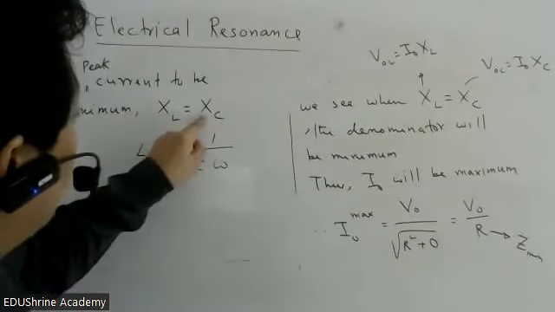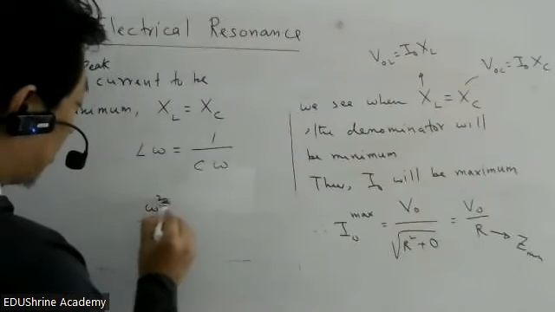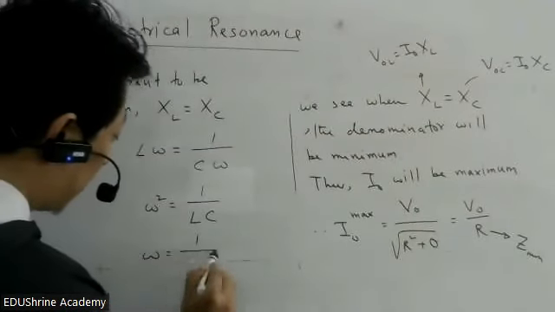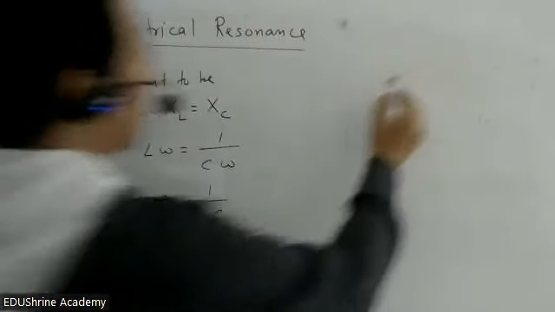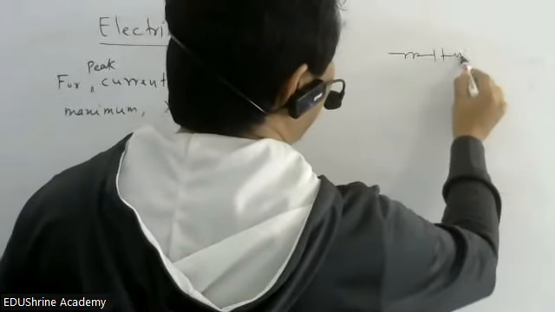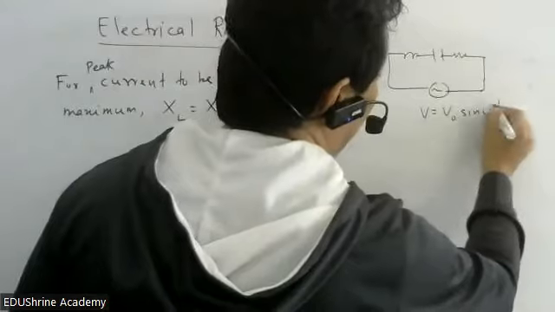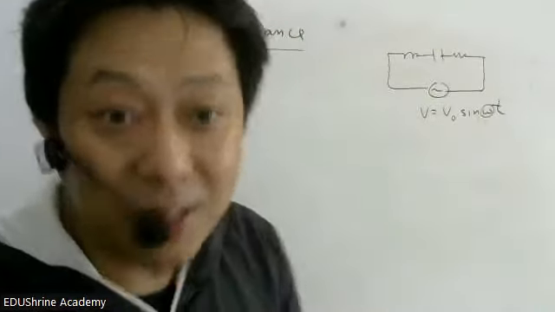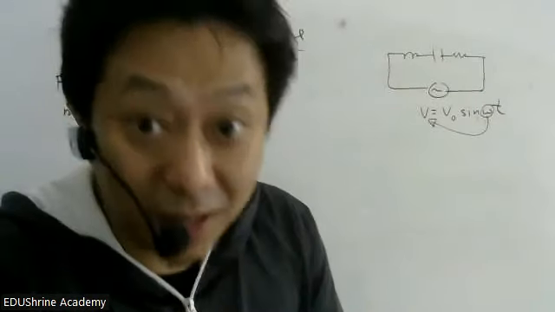This is the formula for XL. This is the formula for XC. For that, you have to see the first day's notes. Cross multiply, omega square will be 1 by LC. That means omega will be equal to 1 by root over LC. Now go and think where this omega came from actually. When we had this LCR circuit, we connected an AC source. And how did we write the voltage of the AC source? V equals V naught sine omega t. Yes or no, students? So this omega is nothing but the angular frequency of the AC voltage, the applied frequency of the AC voltage.